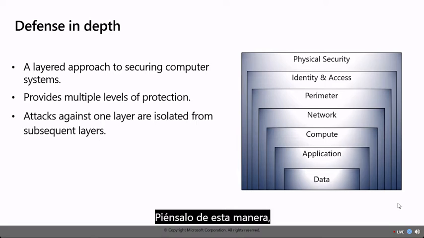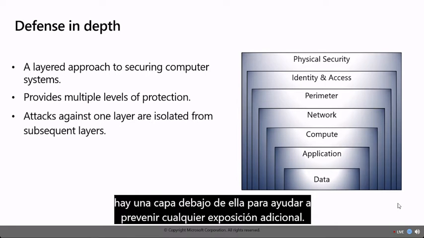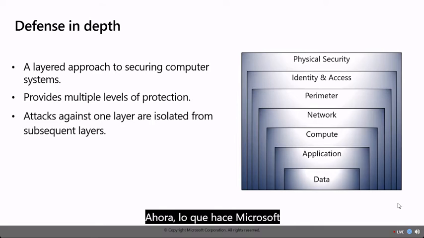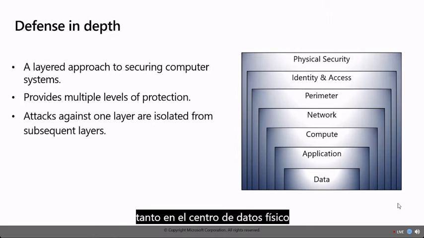But think of it this way. Each layer provides protection, so even if one of these layers is breached, there's a layer right below it to help prevent any further exposure. Now, what Microsoft does, it applies a layered approach to security both in the physical data center and across all of the Azure services.